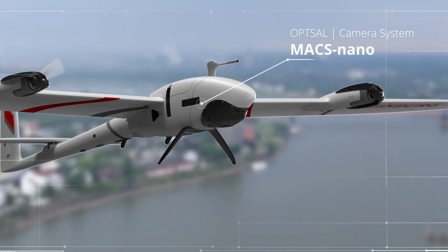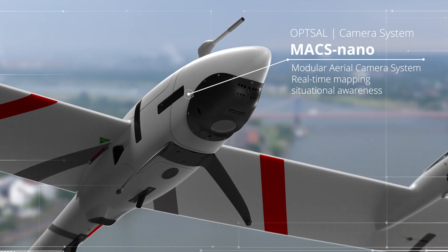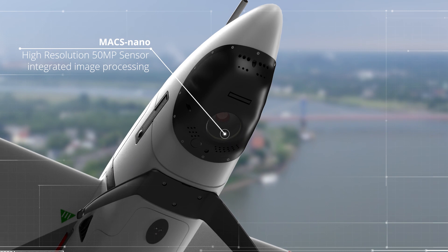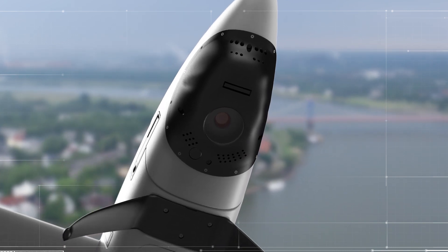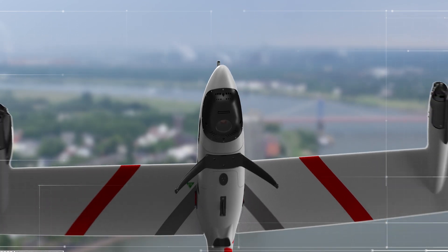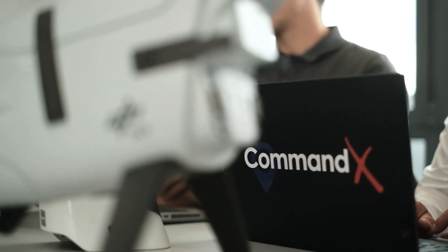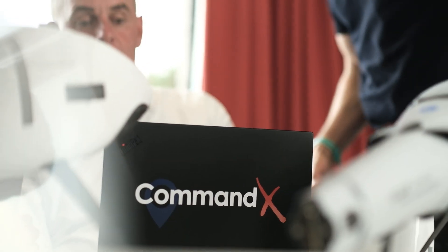Max Nano was developed in the innovation lab OptSAW at the DLR Institute of Optical Sensor Systems, with the outstanding capability to process image data on board and in real time into dynamic geo-referenced maps and transmit them to the ground. Within OptSAW, the DLR Institute of Optical Sensor Systems together with EuroCommand are developing the integration of such real-time maps from the camera system into CX-5.